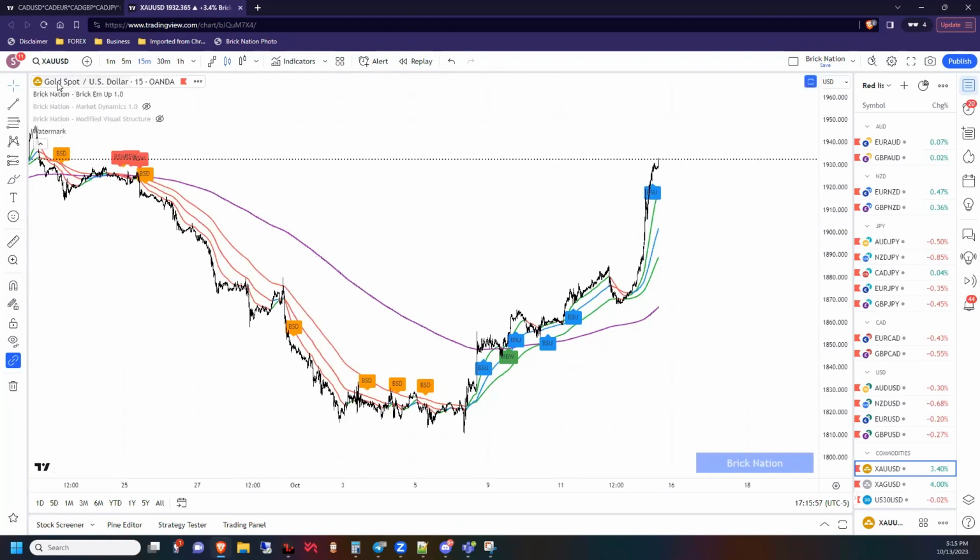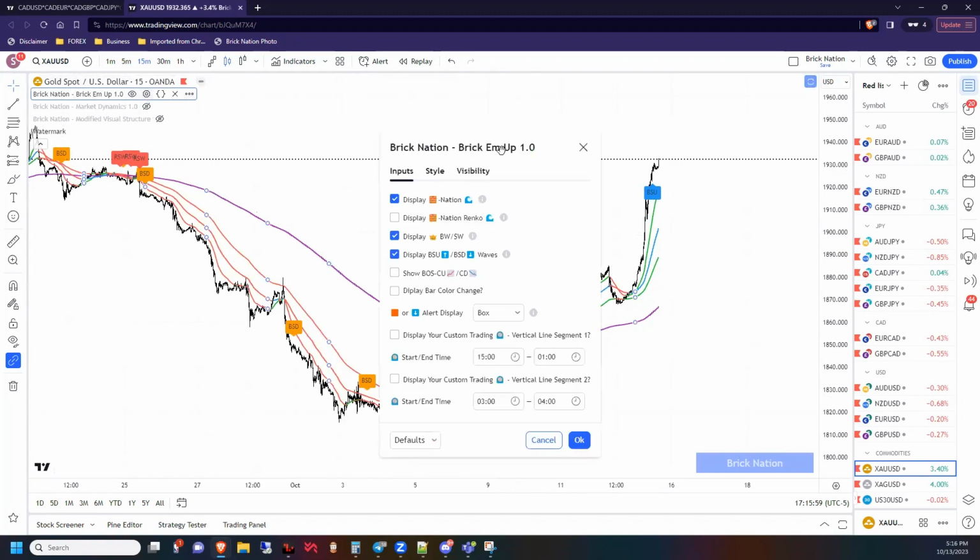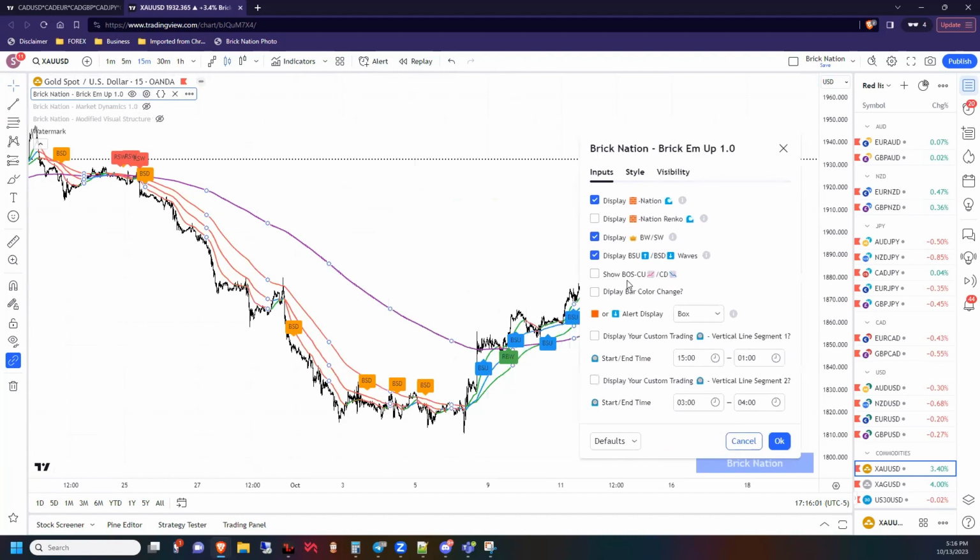We're on gold. So the next one that I like is BOS-CU/CD, which is confirm up, confirm down. I don't know about you, but I don't want to be in no trades where I'm 100 pips up and I got to give 30 back. Shoot, even 20 back. Those don't work for me.